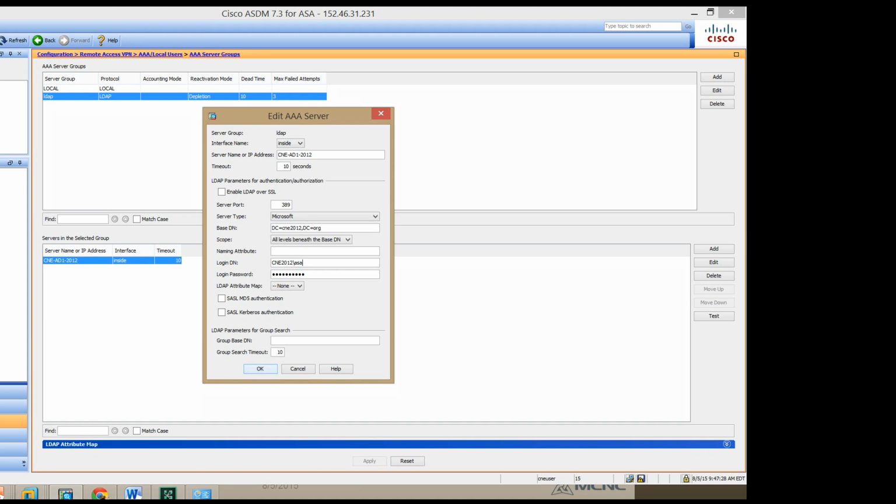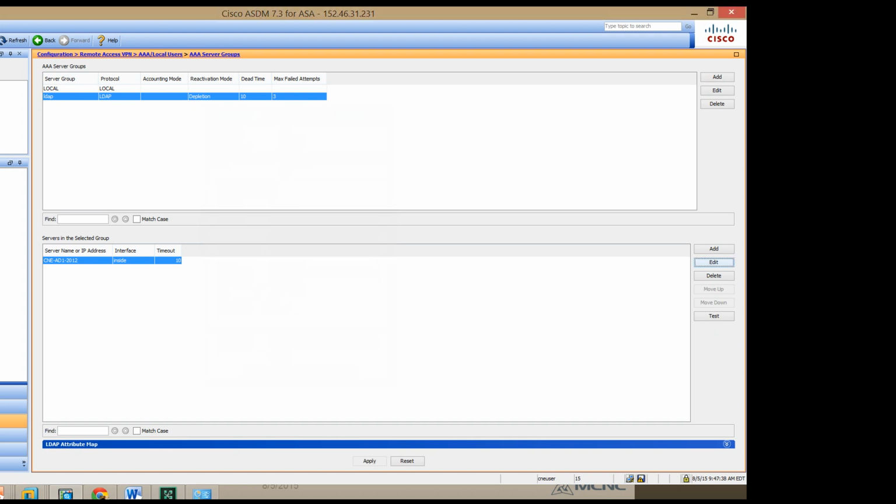Now, once you've got all that information in, if you want to actually test to see if it works, you just click on this little button over here that says Test. And it looks like I've got some changes apparently that didn't get applied, but no changes were made. That was interesting.